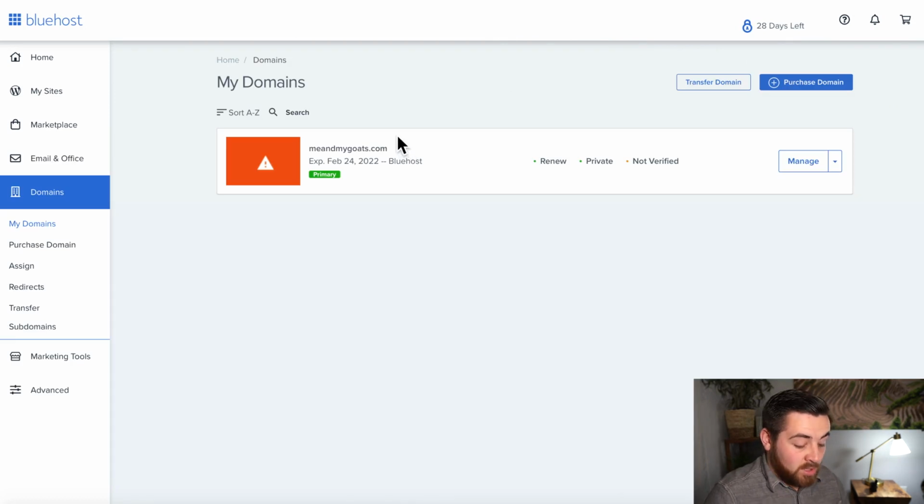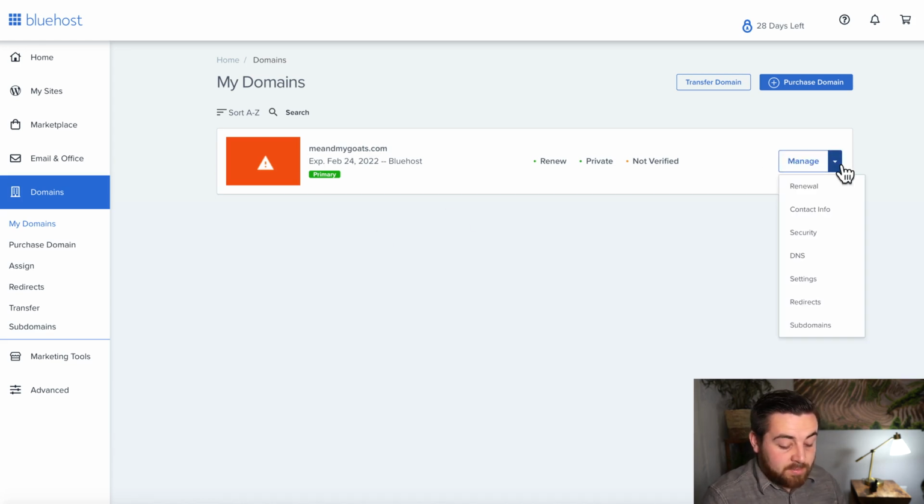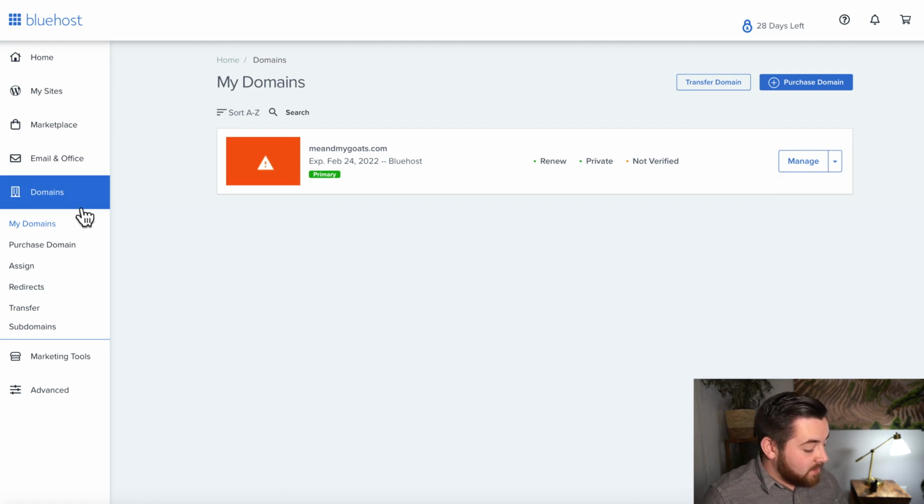The next item is your domain. So you can see your domain name here. You can see the date that it expires. So you paid for a certain amount of time to have the domain active. You can see that it expires here. You can click to manage it. You can see the drop down here. You are going to come back to this domains tab in the future to set up some more. You're going to integrate it with some data tracking so that you can get statistics for your website, but that will come later.